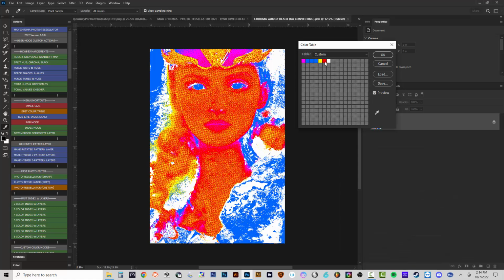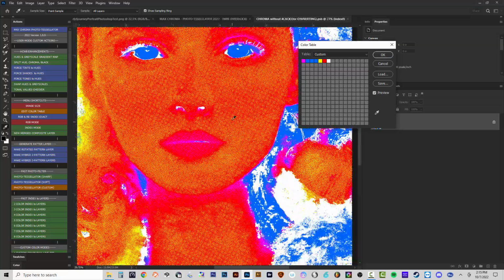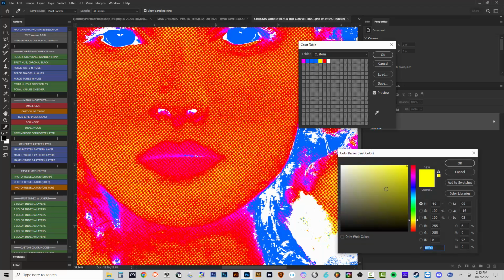And then we've got the pink and the red and the yellow. If I was to put the red and yellow together to make them orange, it might change the lip color too much. And that's why I might go to the 12 hues interlock instead. It'll have an orange instead of just red and yellow.